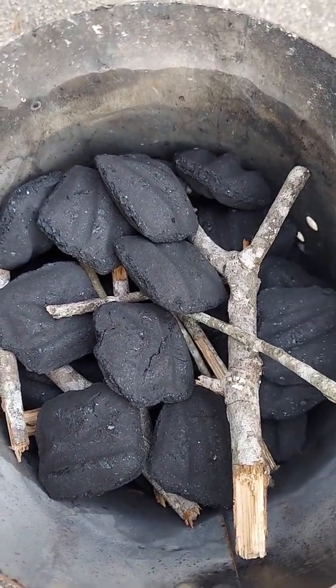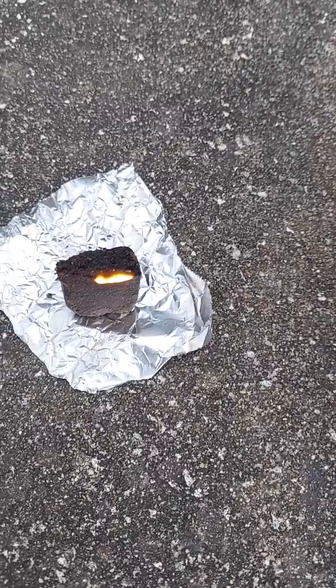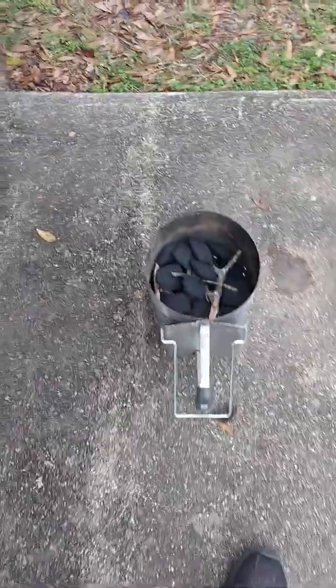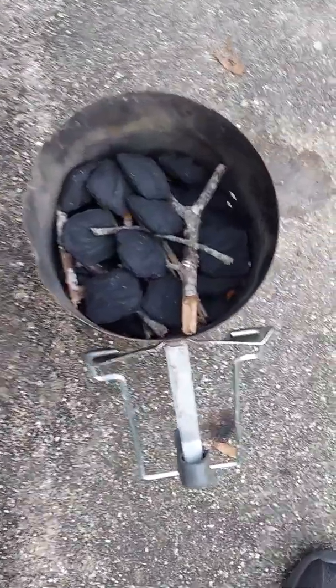It's the same as having dry charcoal. So we got the fire starter log going. I'll stick this on top of it like that, and then we'll come back and check it in a few minutes. All right, so fam, we're gonna check it.